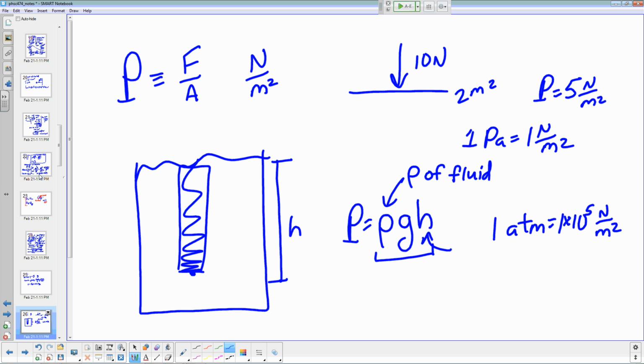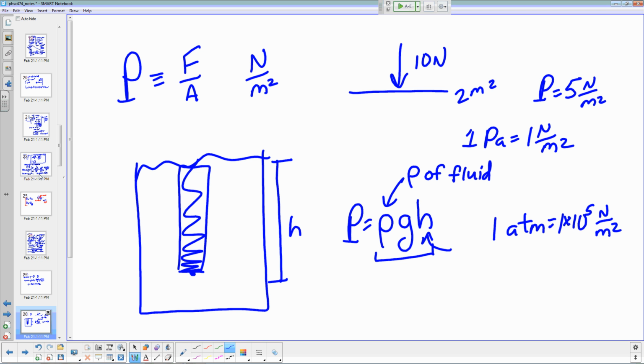Anyway, when we're walking around outside, it's like we have this big column of air that goes all the way up to the edge of the atmosphere. That weight is what gives us the atmospheric pressure. It comes about from this expression, that the pressure is equal to the density of the fluid times the acceleration due to gravity times the height. So this is like our weight times the height. All right, so that's our pressure at a certain depth.